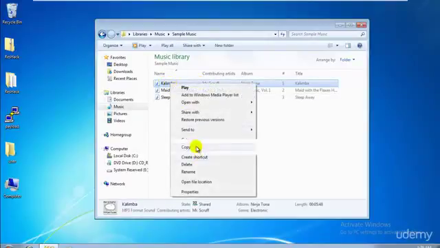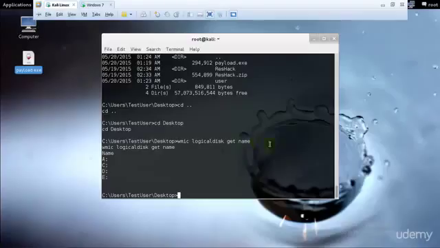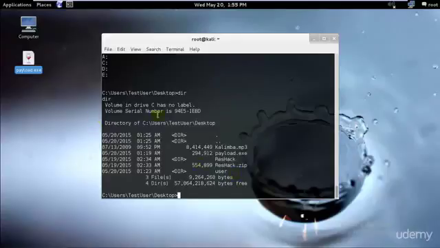Perfect. So I'll just copy it and paste it over here on the desktop. And since I am on the desktop, let's see if I have the Kalimba mp3 over here. So for example, if I want to start that, I can just type start Kalimba.mp3, and as soon as I hit enter, you should be able to listen to this specific mp3 right now.